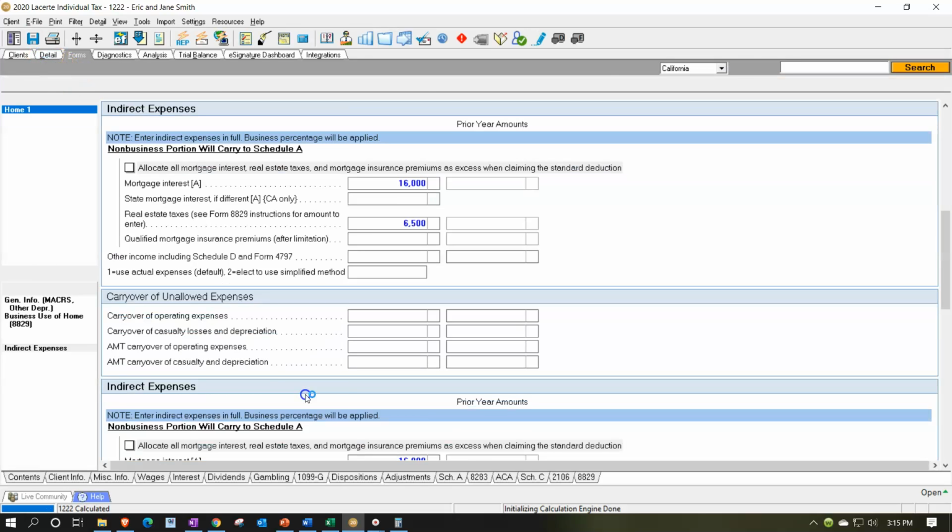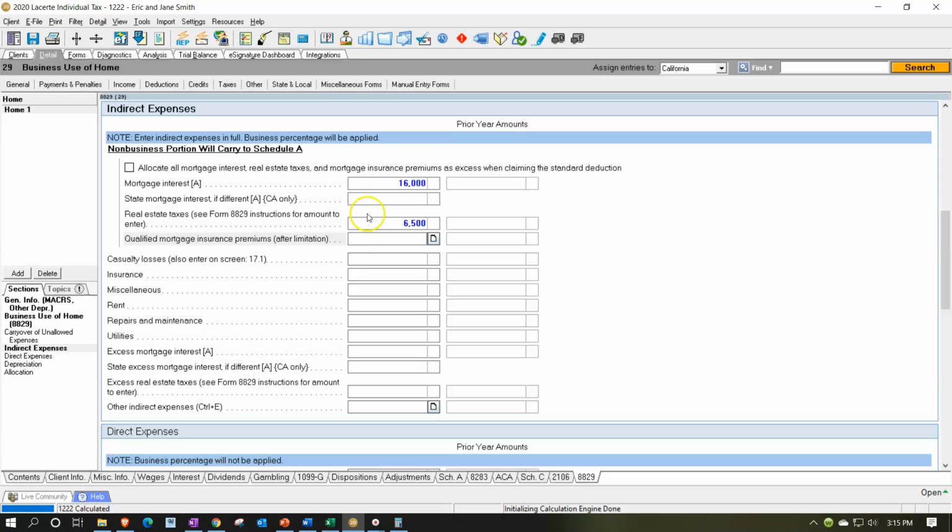So if we go back on over, we've got that split, and that split can be kind of confusing because, again, you're going to see something on the Schedule A on the tax forms that possibly is not in the normal place that you would expect it to be in the data input. We're going to put it over here on the Form 8829 and let the software then do the allocation between the two deductible locations, the Schedule C, which is coming from Form 8829, and then the portion that would go to the Schedule A.